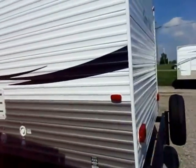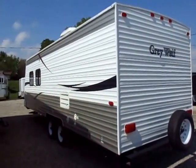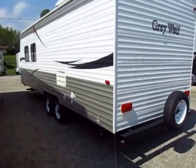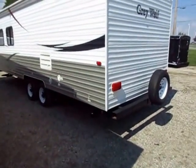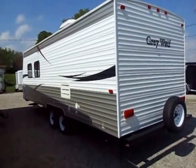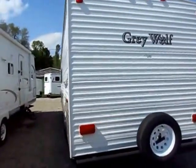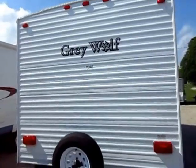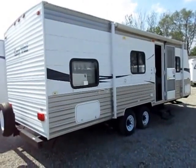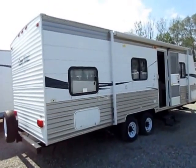That's kind of what you're going to run into here — a couple little cosmetics that, at the end of the day, are just cosmetic and don't matter. If you've never had a camper and you're thinking of getting started, this is not necessarily a bad choice. Real quick, before I move on: you can see the sewer outlet right here. They removed the black tank from this trailer — meaning the toilet holding tank. This trailer now requires you either don't use the toilet at all, or get a campsite that has a direct sewer access point, an on-site direct sewer. There's nothing necessarily wrong with how this is put together currently — it's just not what you'd expect from a camper.